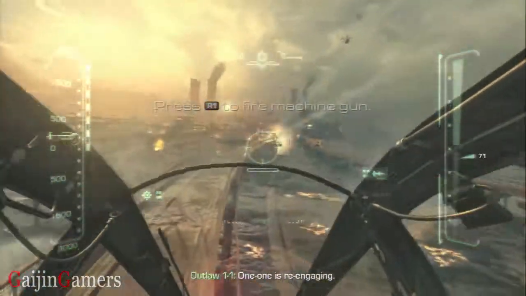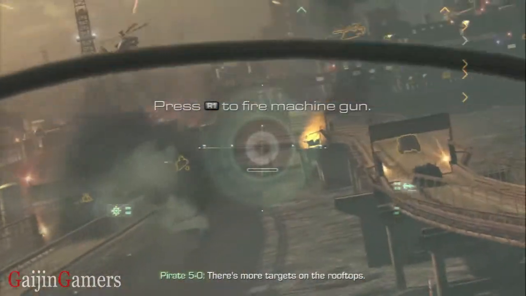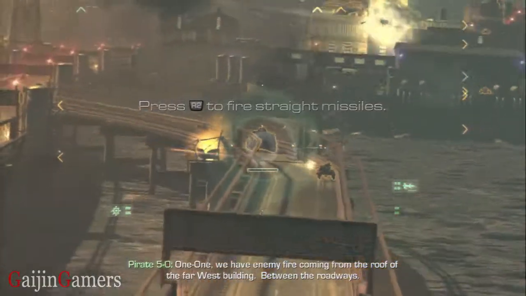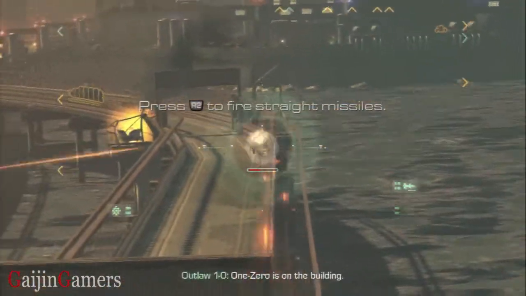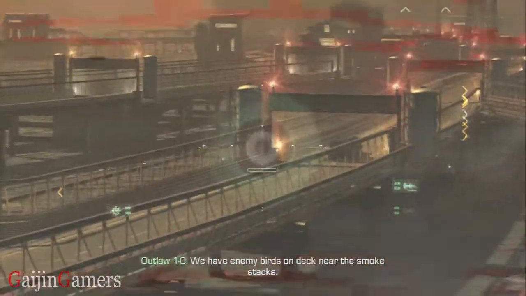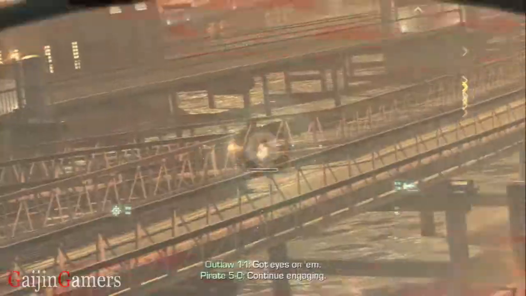1-1 is re-engaging. Smoke targets on the rooftops. 1-1, we have enemy fire coming from the roof of the far west building between the roadways. 1-0 is on the building. We're engaging the building. Enemy birds near the smokestacks. We have enemy birds on deck near the smokestacks. Got eyes on them. Continue engaging.